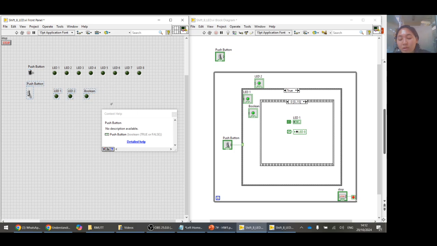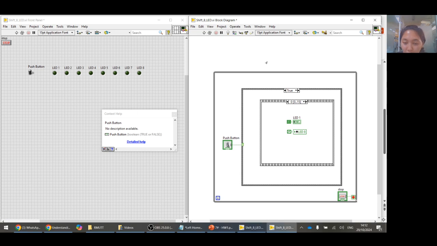Then after all the components are complete, we go to the block diagram. For the first, after we add the push button and add LED, we will have the push button icon in here.